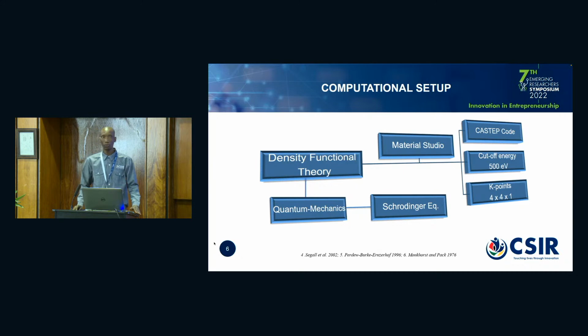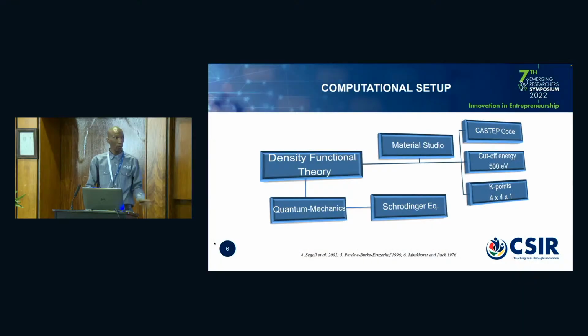There are various software or codes that can be used to model the structure, but in this study, we use Material Studio. This is a software package, and then we used a custom code. The parameters were set, such as cutoff energy and the K points. There are more parameters and algorithms playing a big role in this simulation, but I just mentioned a few of those. If I have to go through the algorithm and everything, it's a story for another day. If you are more interested in that, we can sit down and show how the algorithm works.